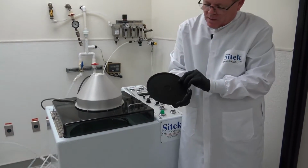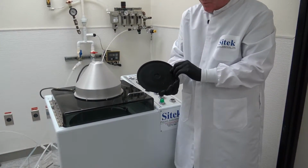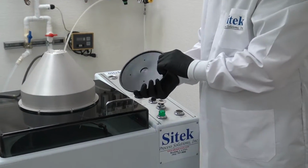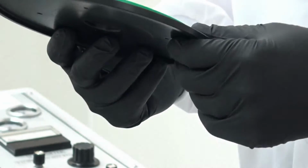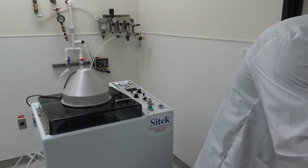We have printed a 1 on the back. And when you take that chuck off, you'll see where we have hole number 1 marked. All you have to do is just orient them. When you look down, you see the 4 holes lined up, and you put the screws back in. Let me show you the last chuck then.